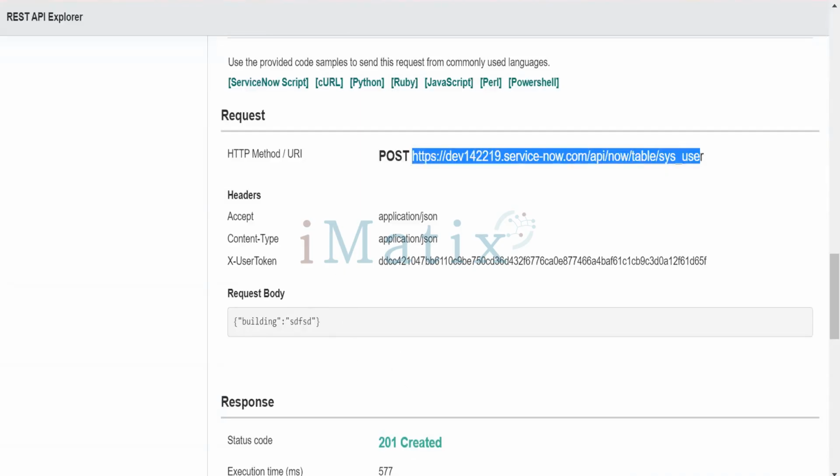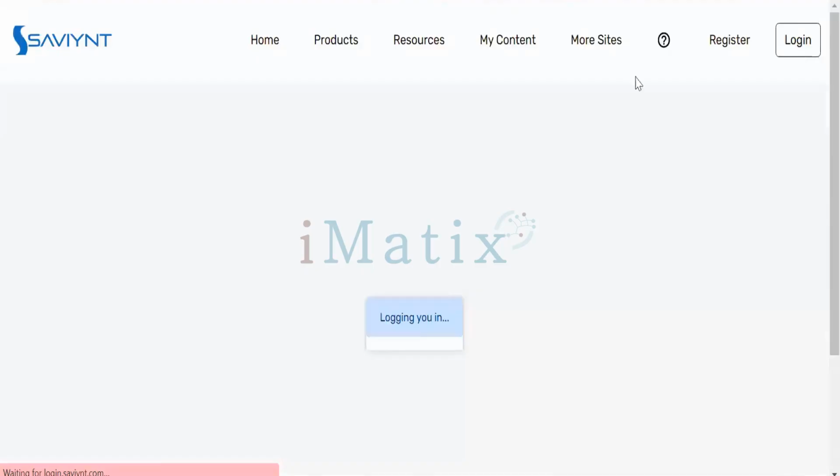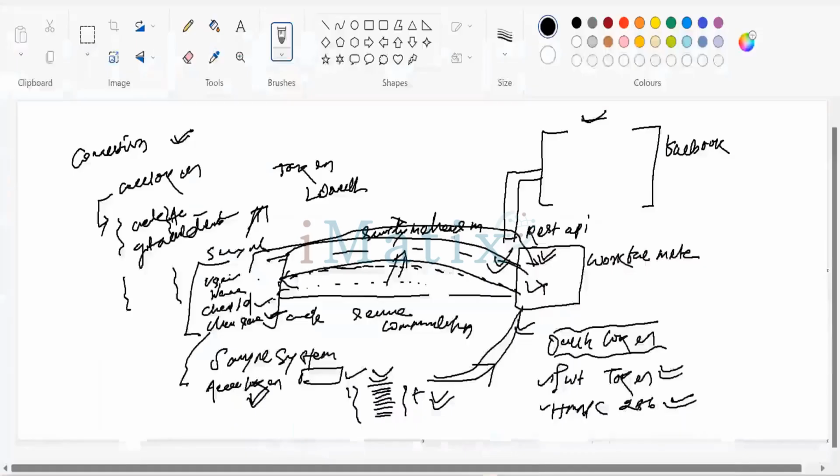Now if I explore the REST API document, one thing you should observe here, yesterday or today also: when the REST API is given by the client and you are trying to consume it, you should first test it in Postman, to check whether they have given the correct API or not.